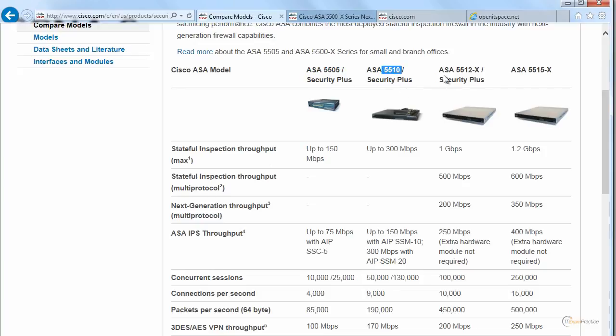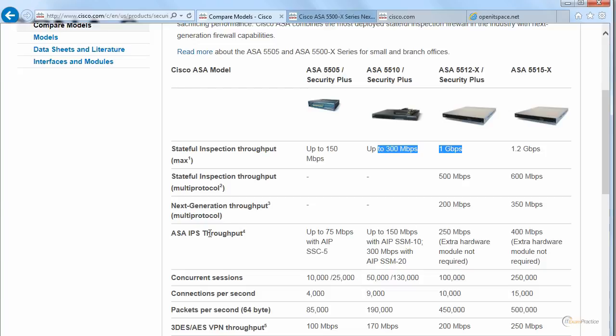5510 was replaced by 5512-X, and please note what Cisco upgraded here. There is no magic behind it, it's just a better CPU, memory, and some tweaks in the way that packets and firewall solutions work.